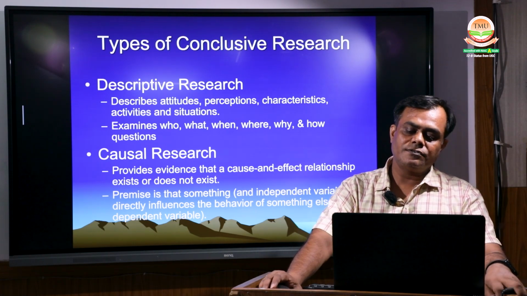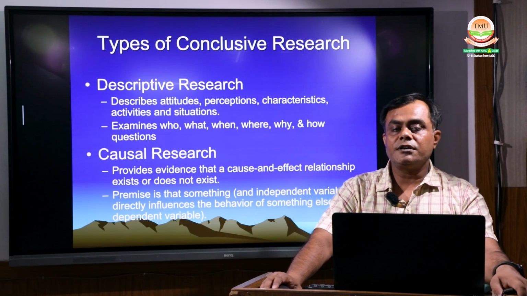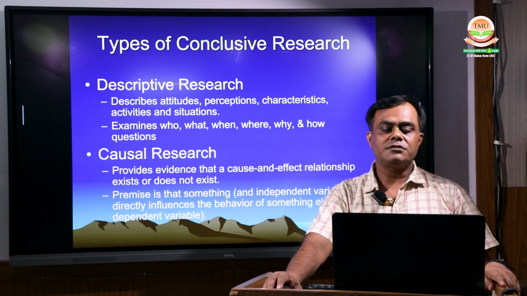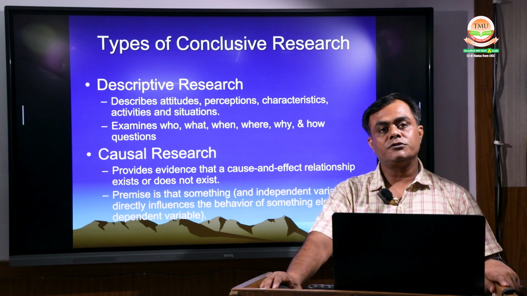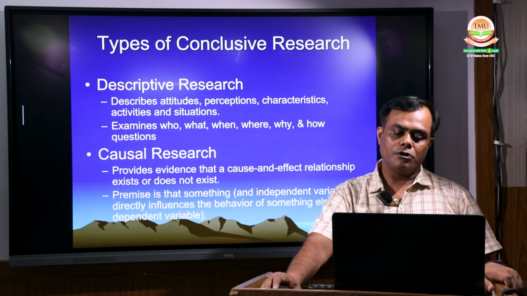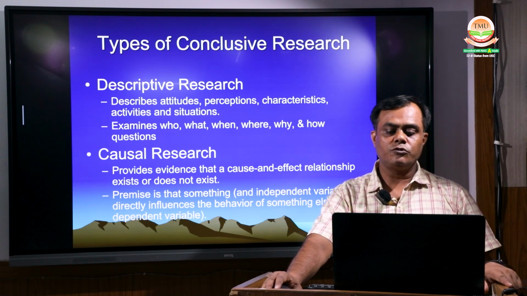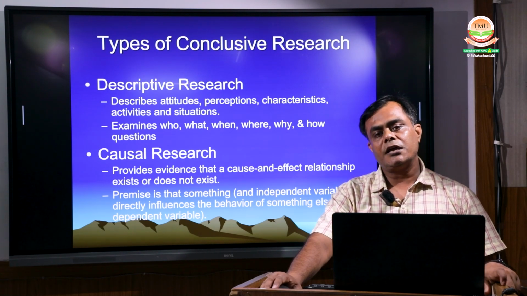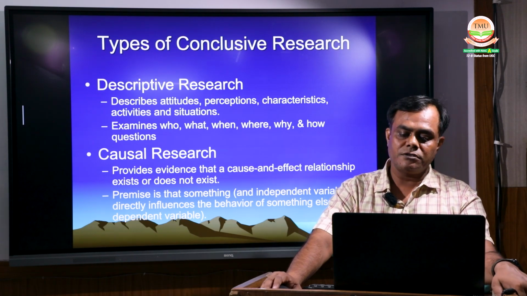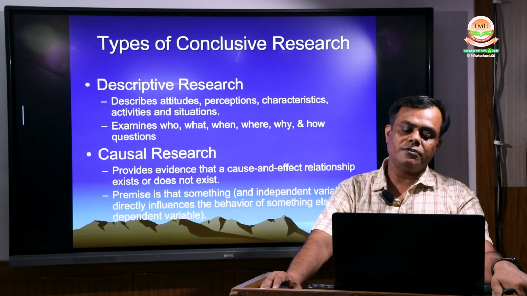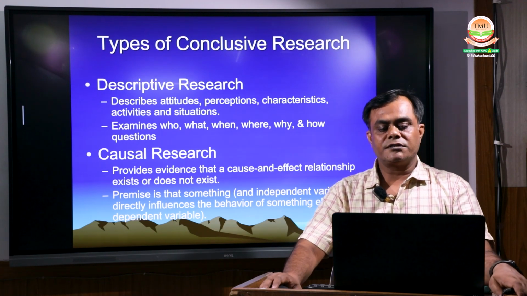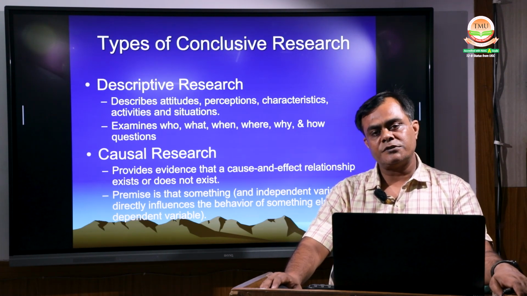Fourth is structured data collection. The data collection methods are highly structured, using standardized tools such as surveys, questionnaires, or experiments to ensure consistency and reliability. Hypothesis testing involves testing hypotheses to confirm or refute an assumption or theory. Objectivity and reliability: the research design aims to minimize bias and ensure the reliability and validity of the findings. Next is comparative analysis. It often includes comparative analysis to understand the differences and relations between variables. Decision making: the outcomes of conclusive research are used to make strategic decisions, develop policies, or solve a specific problem.